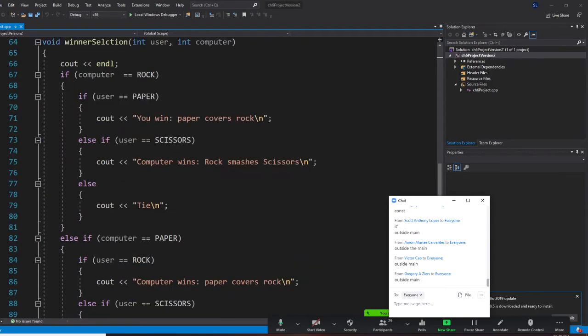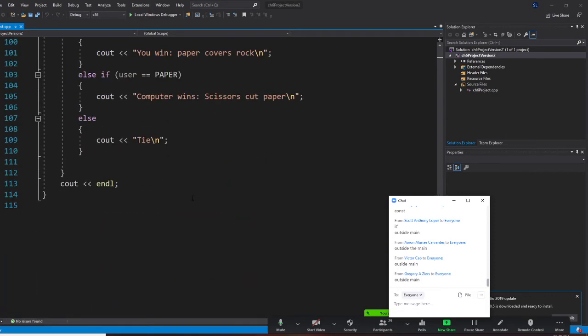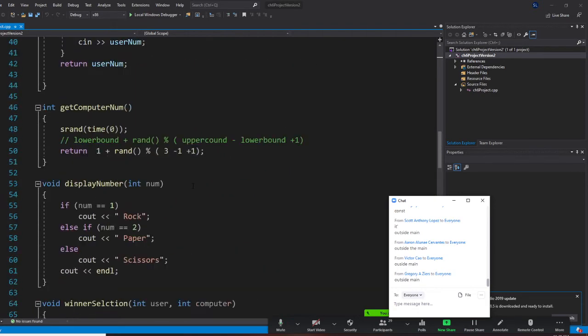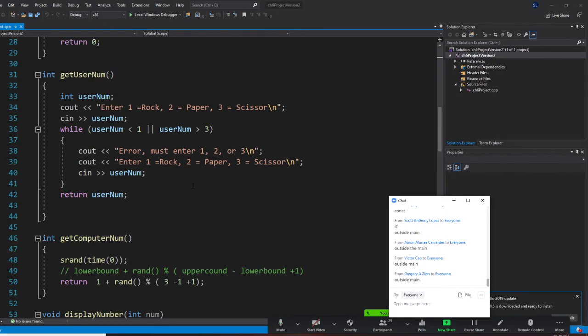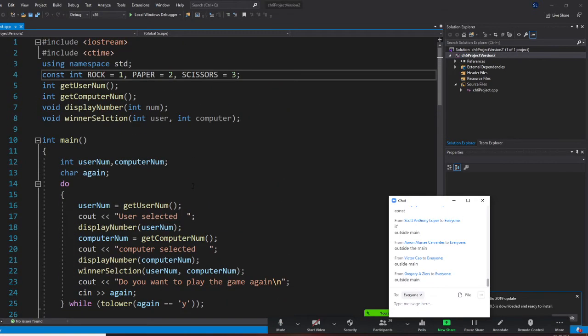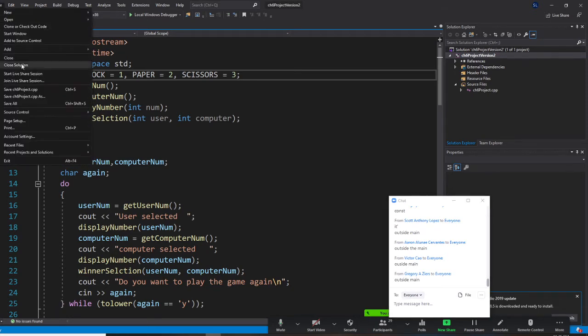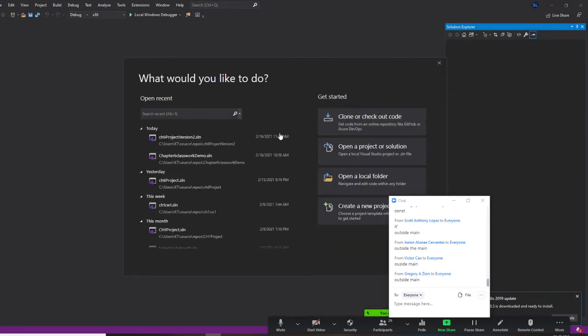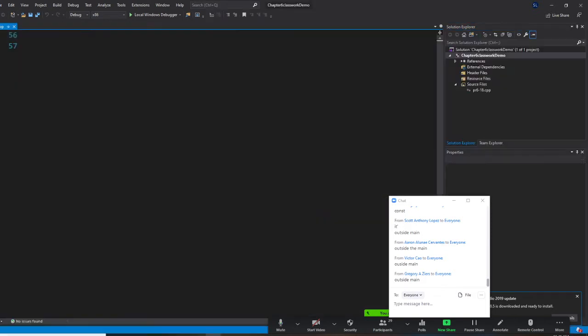All right, so here rock, I use this. And I only need to define it once, and nobody can change it. It's much more secure. Do you understand that right now? Yes or no? Okay, so I'm going to close the solution here, and I'm coming back to this right now.